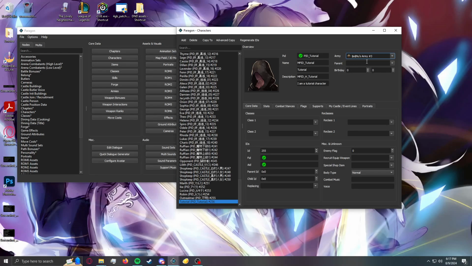Same thing here with the parent. The parent is a correspondent of who is this person's father. In Fates, all the kids have fathers, besides Shigure coming from Azura. So, in technicality, it's more of just who is the birth parent that it's connected to. So, Shigure is Azura, Kana is for Korin, Asugi is for, not Kaze, but I don't know why I forgot his name for a second. Saizo, there we go. And it will always say it here at this section. Since this person is not going to be under someone that is an existing character, we'll just do it as the next one over, which is PID, and then it's this one, okay?